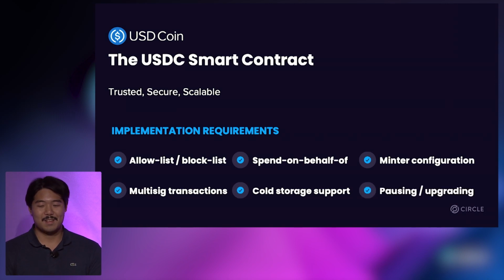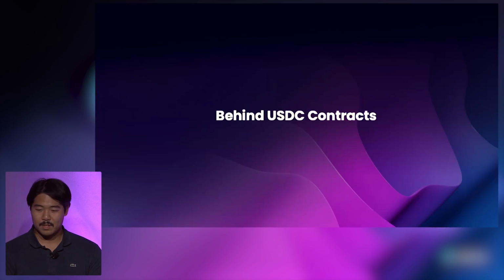Now, lastly, for flexibility, we need to support pausability and upgradability. We need to support the ability to pause all action on the contract when situations arise. We also need to be able to maintain the smart contract and introduce optimizations or features when needed, like an upgrade. But now we only have the smart contract. How do we use this USDC? What happens when you transfer USDC from your Circle account?